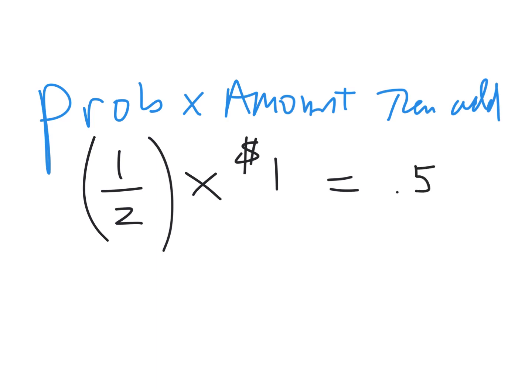So I don't have to add it up. The other envelope has nothing in it. So my average expected value is 50 cents. Because you're going to win some, you're going to lose some, and on average, you won't get $1 every time, unless you're psychic and you know which one has the $1 in it. So you take the probability you're going to win times the amount you get if you do win, and that's your expected value. All right, so this comes up in the real world.